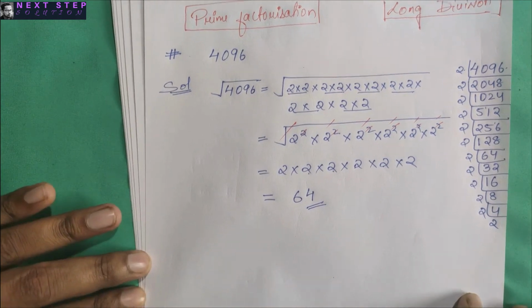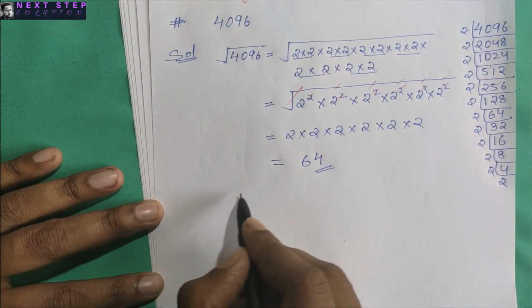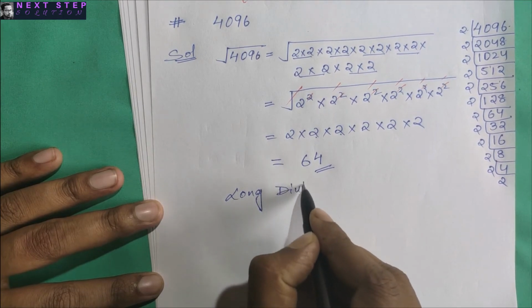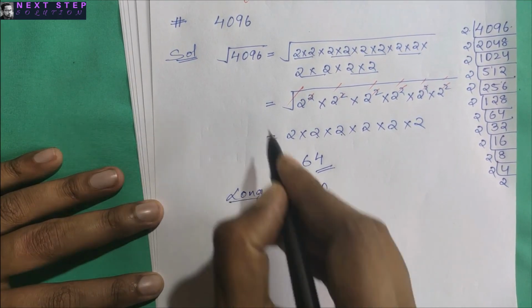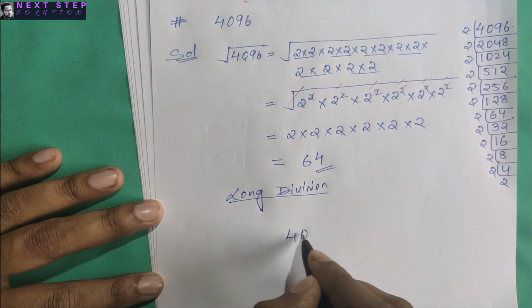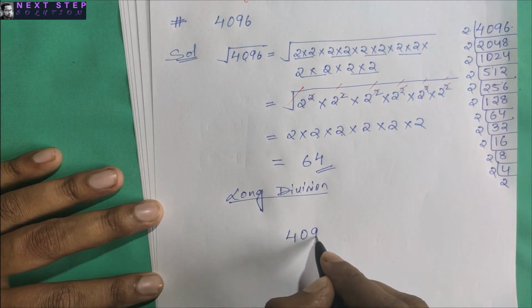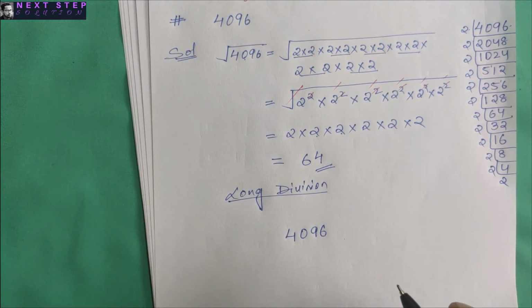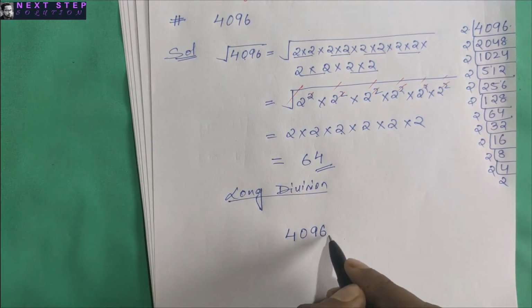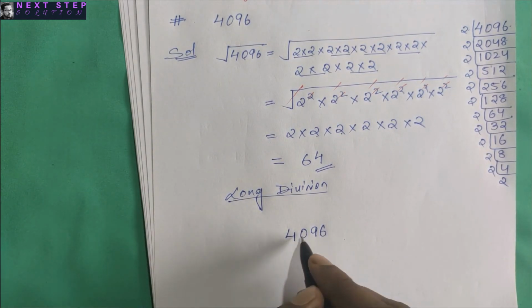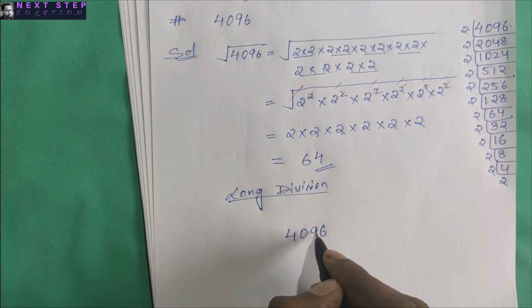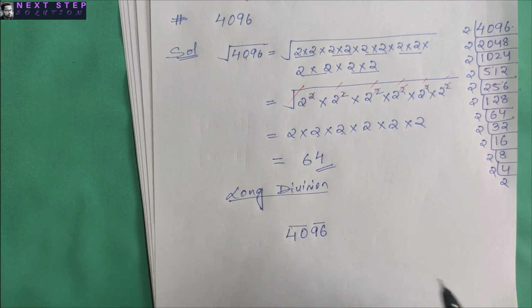The next thing will be the long division method. Let me take the same number using the long division method. Suppose the number is, let me take the same number, 4096. Now the first thing is we need to make pairs. For making pairs there is a rule. If the number is in decimal form, this is how we work. From the decimal, here there is no decimal, so we will consider the decimal is at the end and we will make pairs from here. These two will be a pair and these two will be a pair.